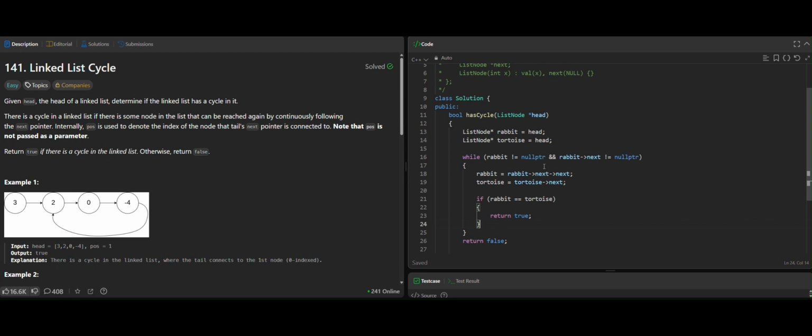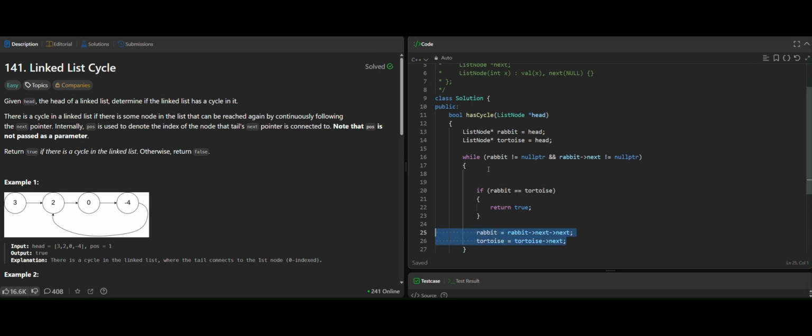The one question you might have had, because I even tripped up on it a little bit, was why did I start with this? Well, if you'll notice, we started them both pointing to head, right? So if I did this if conditional statement first, then we would immediately return true because they're both pointing to the head.